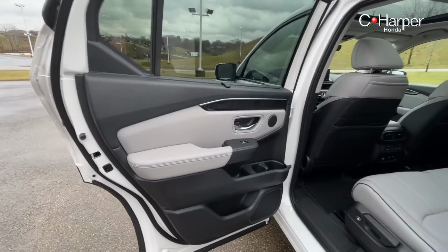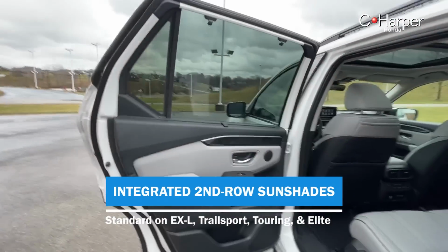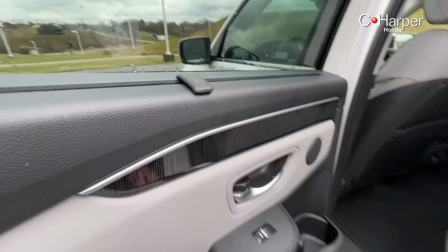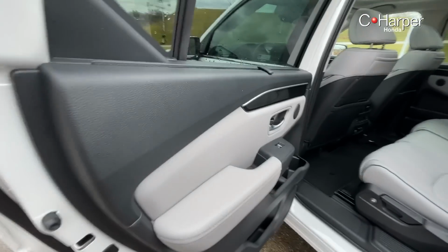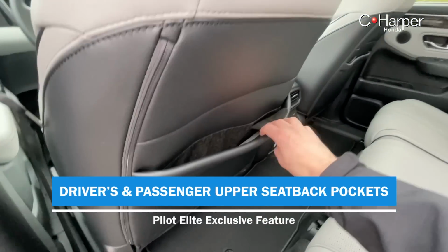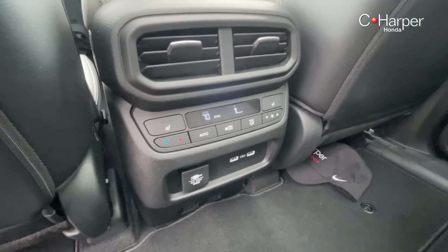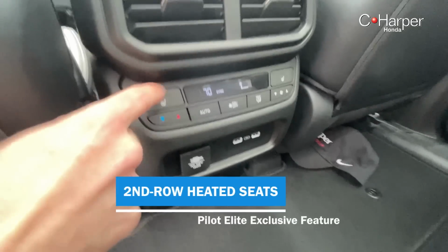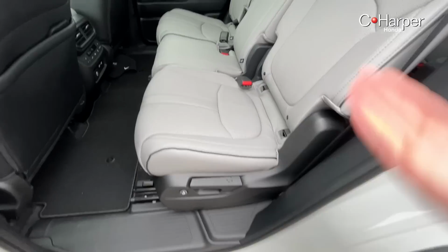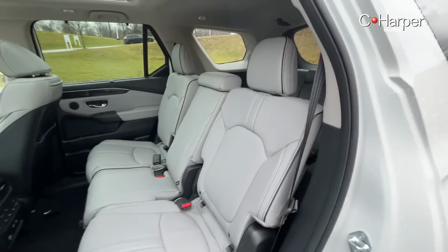Now, taking a look on the side door panel here in the middle row, we do have our sunshades, which is great for children in the back or adults who hate having the sun in their eyes. We have our same cool material here, our nice soft leather, plenty of storage space and cup holders. Have these nice rear seat pockets with a cell phone holding pouch there, which is super cool. Our third row climate control and heated seats for the 2 outboard seats. And then of course we have our controls. These seats, like I said, they will move forward, back and forth. They can recline. As you can see, this one's reclined back a little bit.